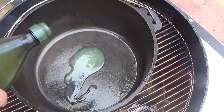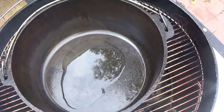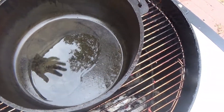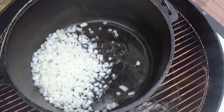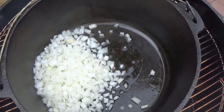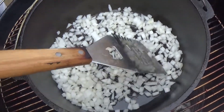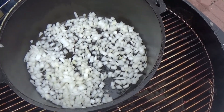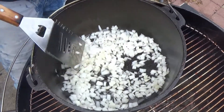There's our Dutch oven warming up on the grill, nice and ready. We're going to add a little bit of avocado oil — use whatever oil you like: olive oil, canola oil, your preference. Then we're going to take that onion we chopped up and add it right into the pot. We're not going to cook these all the way through — they'll be cooking for a long time — we just want to start releasing that flavor a little bit.